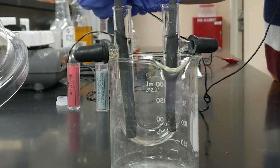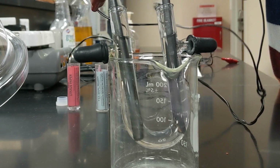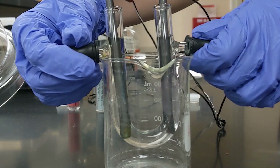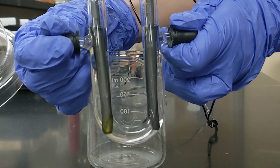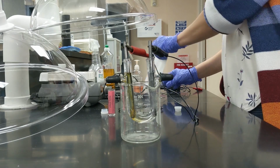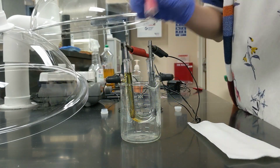Okay, so same thing, I'm gonna put the red on this side. And I'm going to put the black on this side here. Okay, we're going to make our observations. Okay, so let's test our acids and bases with our litmus paper here.